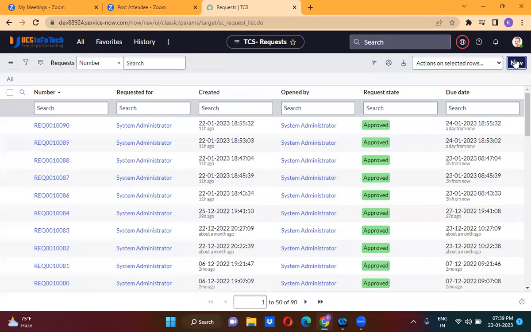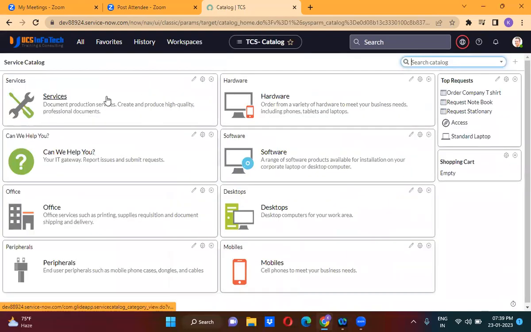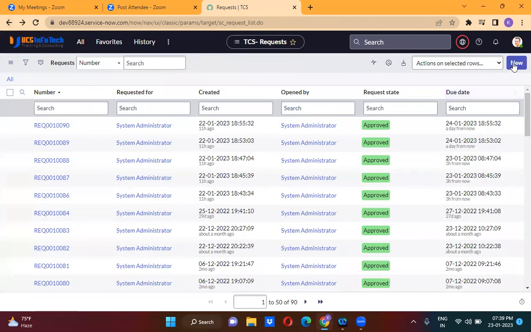If you click on new, it will not show a request form. It is showing service catalogs. That means you cannot directly create a request. A request should be submitted from catalogs.